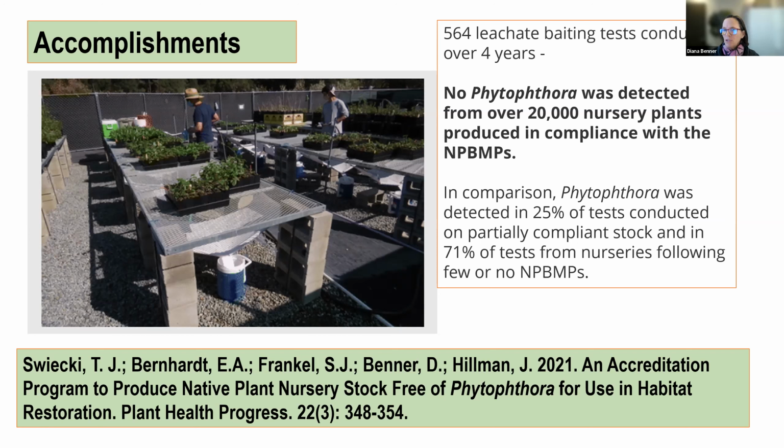And that's compared to the amount of detections in nurseries where there's partial compliance, which is closer to around 25% detection, and nurseries that were not implementing the BMPs, where about 71% of tests were detecting Phytophthora presence. So a really big impact that we've had in that amount of time. Very exciting that the comprehensive BMPs of both CalPhytos and CNPS can prevent Phytophthora establishment and spread in restoration nurseries.